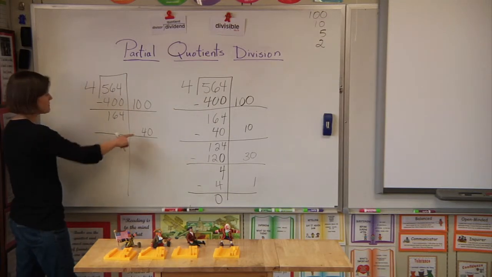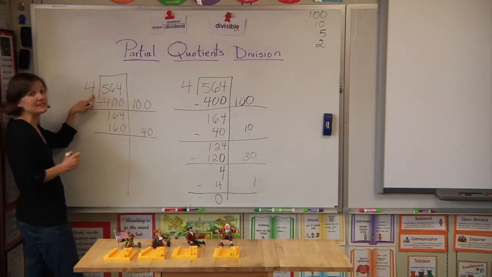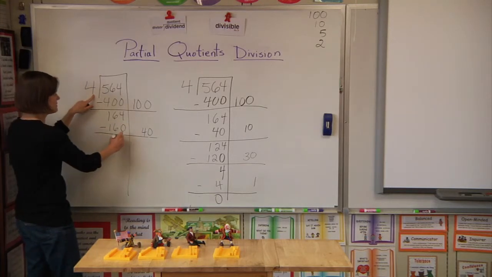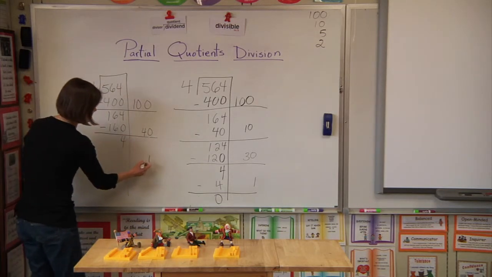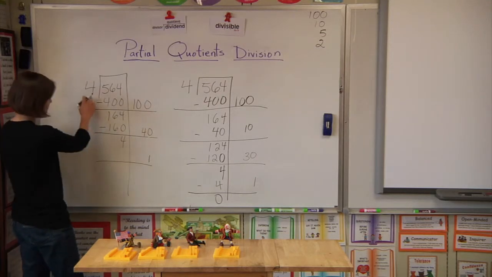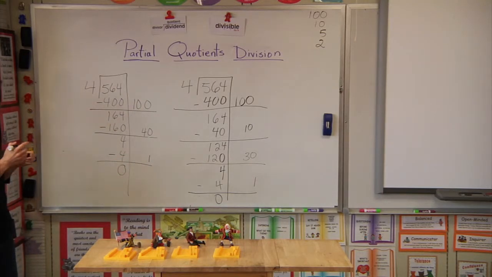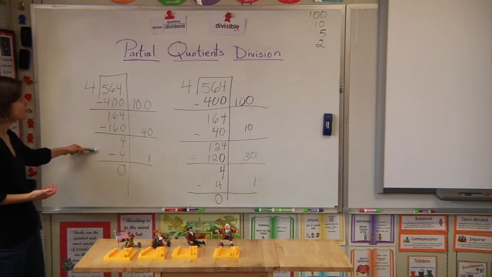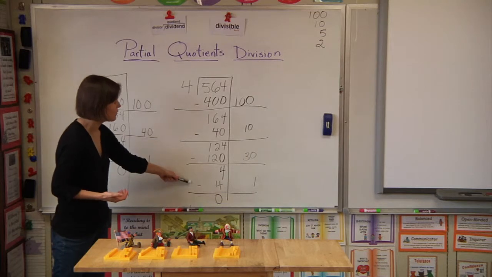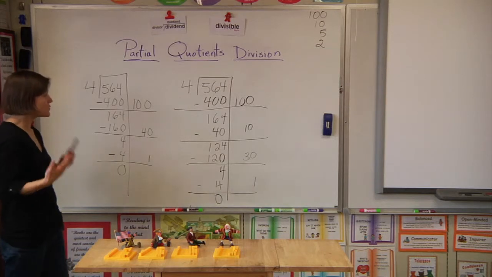Now I'm thinking 4 times 4 equals 16, and I've got that 0. It's really, really easy to multiply with multiples of 10. Only 4 left over. Now all I have to do is hand out 1. And I'm done handing out pieces of chocolate. Now after you've done this problem, you can see this one I did in 1, 2, 3 steps. This one I did in 1, 2, 3, 4 steps. You could certainly do it in more or fewer steps. It's really up to you.